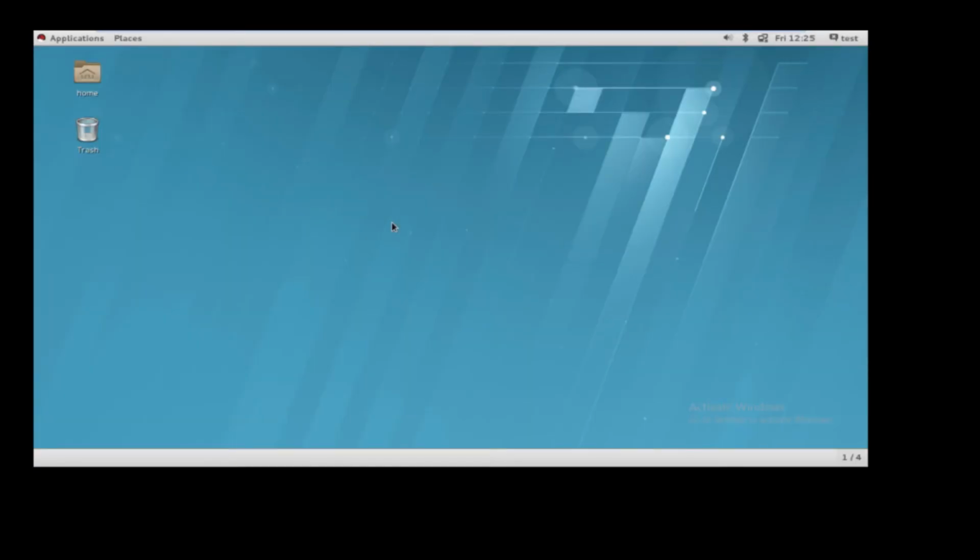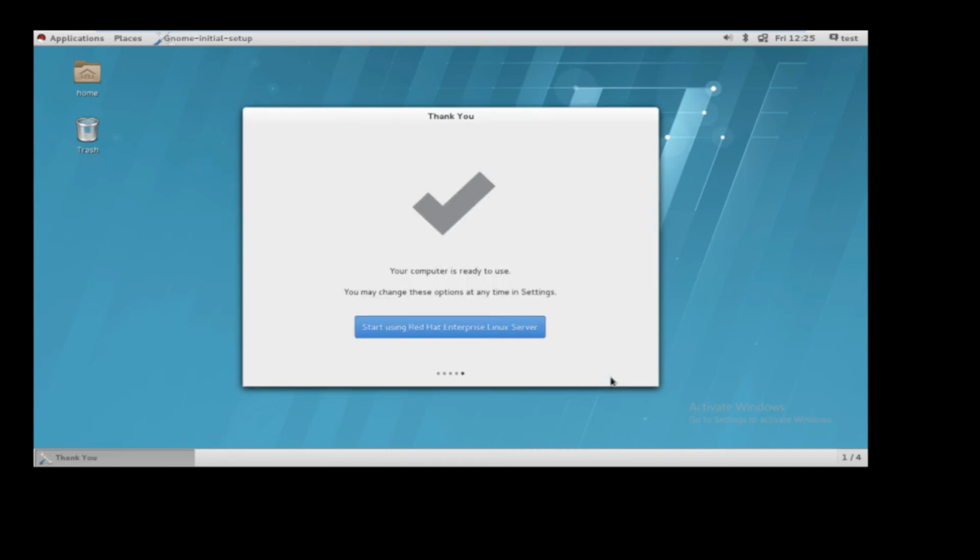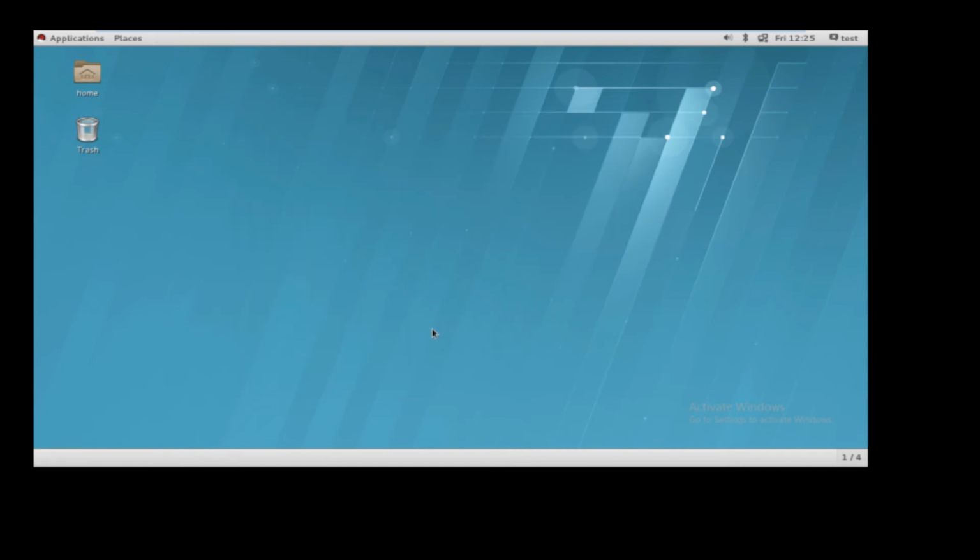For the beginner, or to create a test environment on your PC, it is one of the best things you can create, and you can practice. Most of the topics can be practiced on this virtual environment. Few of the topics cannot be, so for that we can create another machine as well. Again, it is asking for a few configuration steps. You have to select language, again English US, then start. So it is all done.